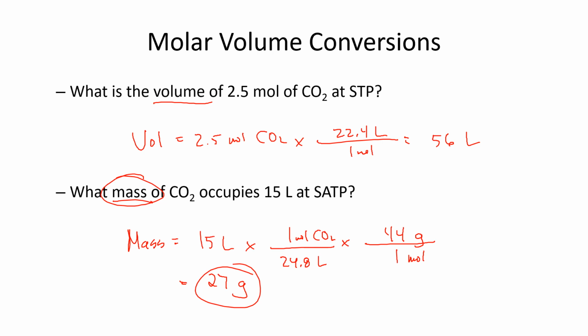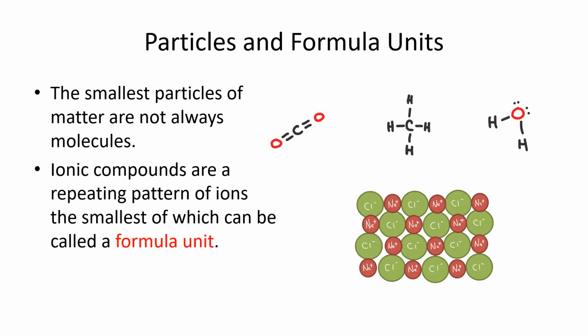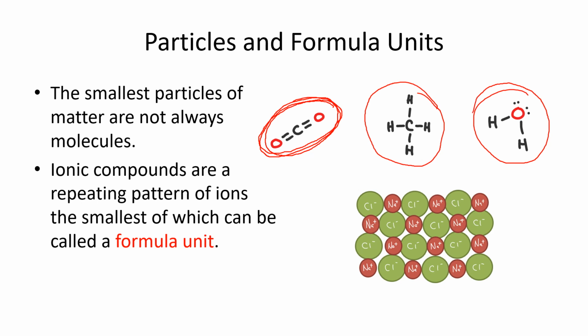All right. Sometimes the word particle gets students a little mixed up, so I want to address that here. We've been using mostly molecules in our example here, like carbon dioxide, where a particle is a molecule of that substance. It's the smallest bit of that substance. So that works for all molecules, right? There's methane, there's water. It's very convenient to think of a particle of a substance when it's a molecule. So that's why we usually start off with those, because they're easy to imagine in your head.